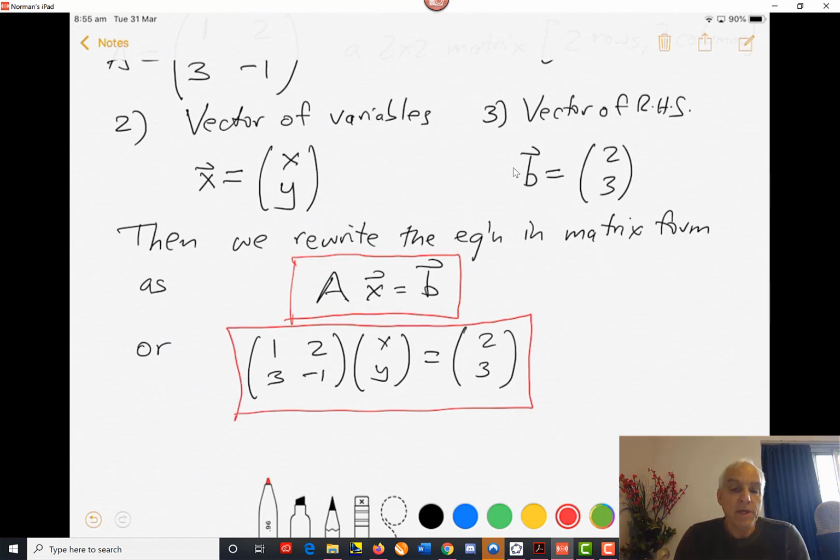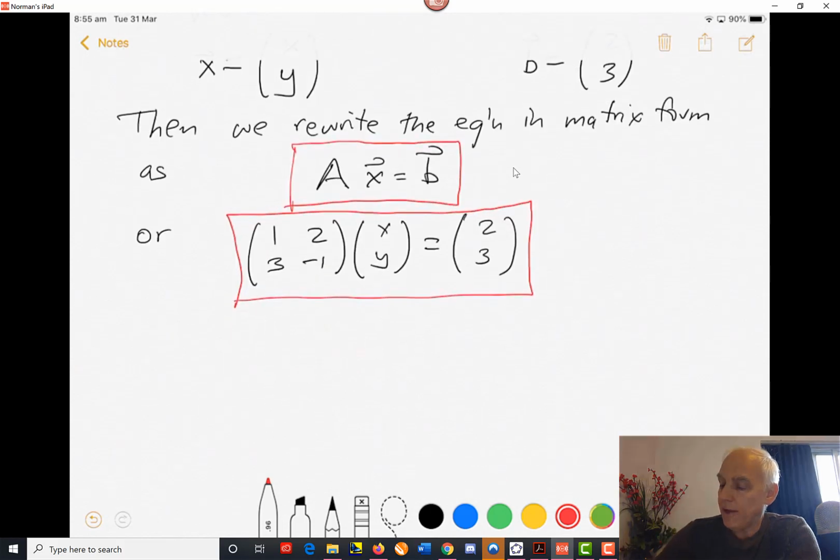Now, what we're really doing here is introducing some new kinds of mathematical objects. We're introducing the ideas of matrices and vectors, and implicit on the left-hand side is an idea of multiplication. Okay? So to actually make sense of this, we have to define what we mean by the product of this 2x2 matrix and this vector. So let's do that, and let's introduce matrix multiplication, which is a very important topic in linear algebra, and it's making its appearance here.